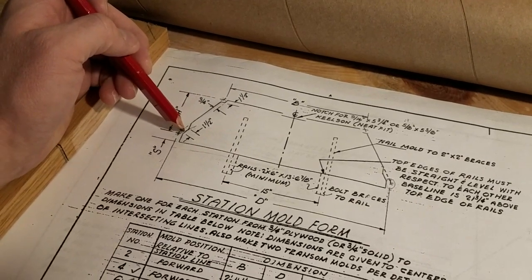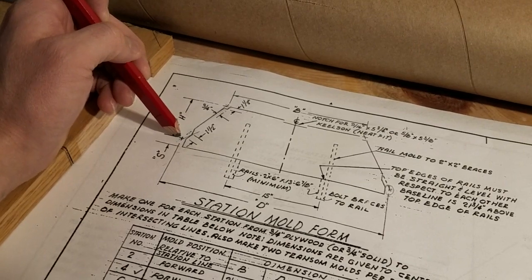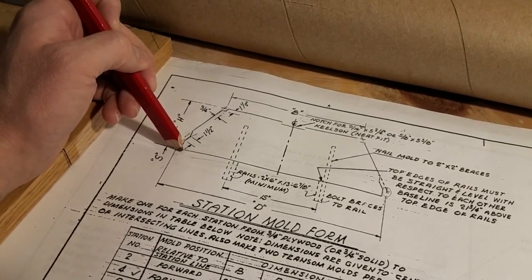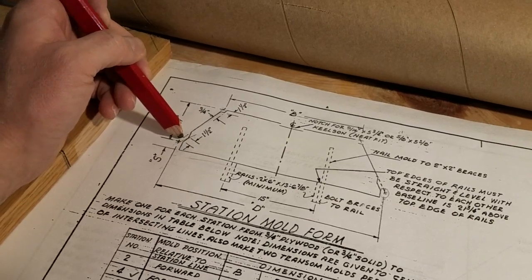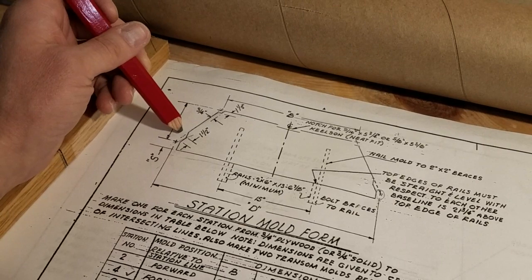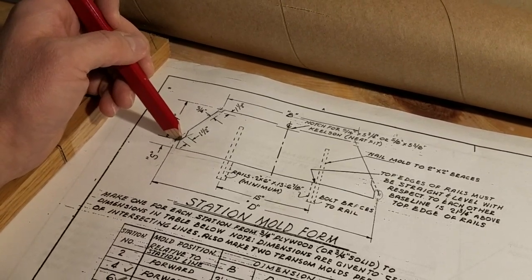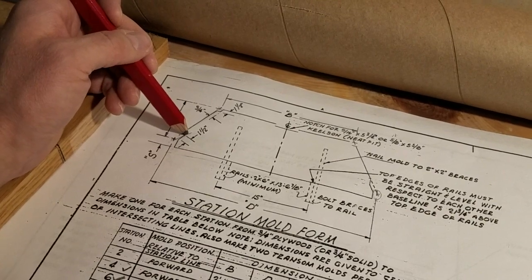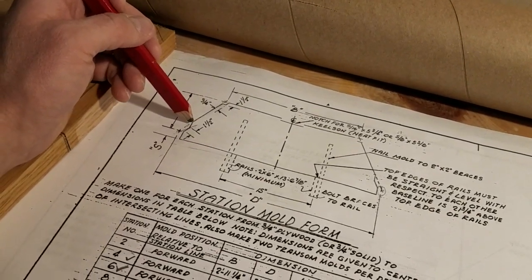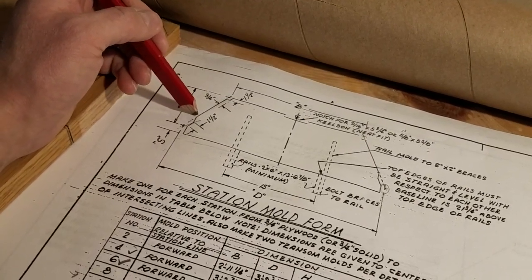And then another line that is, okay, so I need to come straight across from our little imaginary point, our S, and I need to draw a line straight down. That is the edge of our mold. And then from that point that I drew right there, I need to go up 1.5 inches along my 3/4 inch line, and then mark that off and go straight up from there, and that makes the notch for my shear clamp.